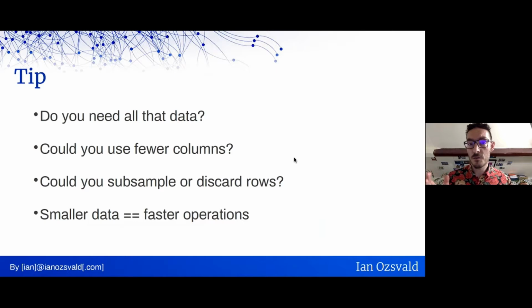So could we drop some of the columns and get rid of those expensive string data types, or could we subsample our data? So rather than using 25 million rows across the 20 or so years, maybe we can just subsample and take 1% of the data to have a fast, easy analysis if we want all of those columns. Because if we've got less data, all of our operations go faster. And in a research flow, that's really important. It doesn't help you at production time if you need to process all that data, but it does get you past the early stages of your research.